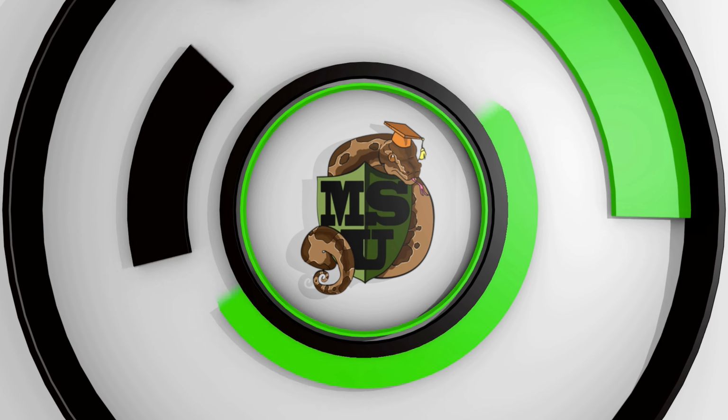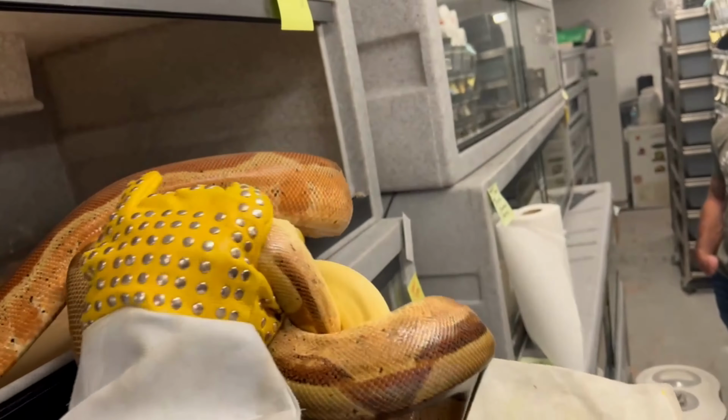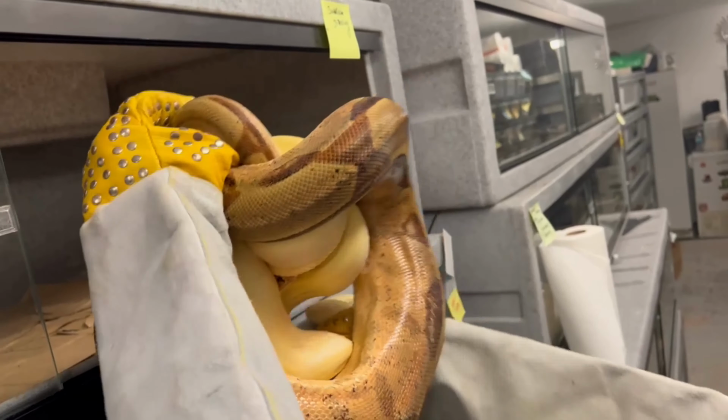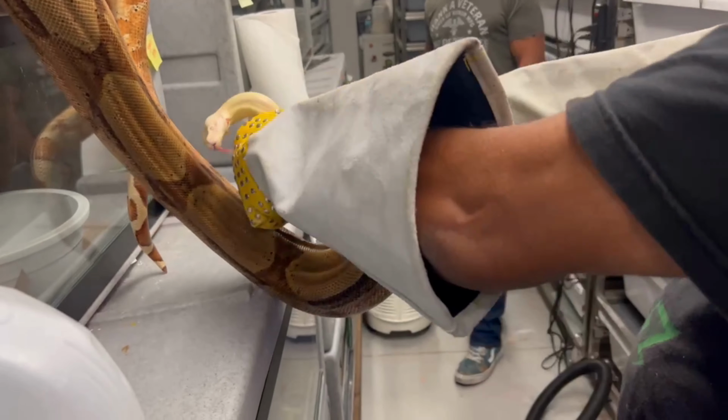No! We have 2 snakes wrapped up with each other. My Hypo Sterling, that's a Sterling female, and my albino Sterling male, my Sunglow Sterling male. Pablo's trying to break them up. This is crazy! My son's giving commentary in the back. You got him. Good job, Pablo. Oh, no, he's still unraveling. Yeah. She's actually got him in the mouth.